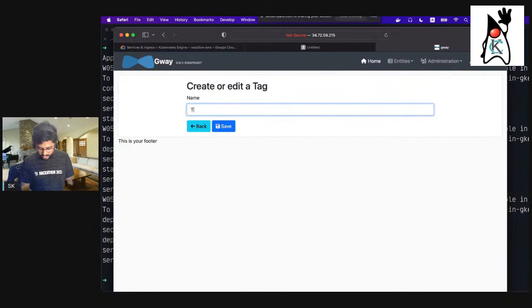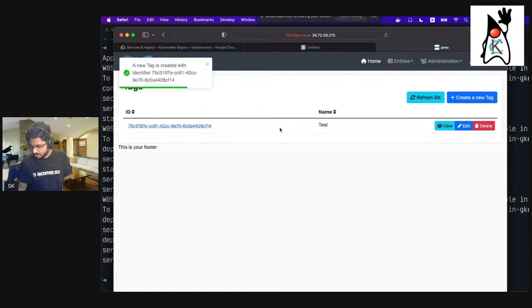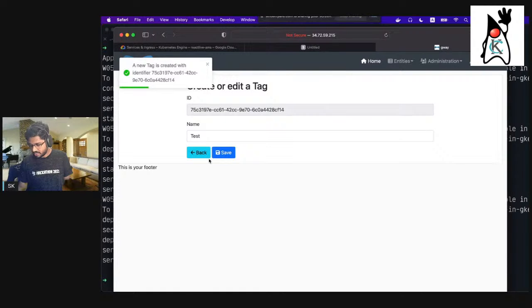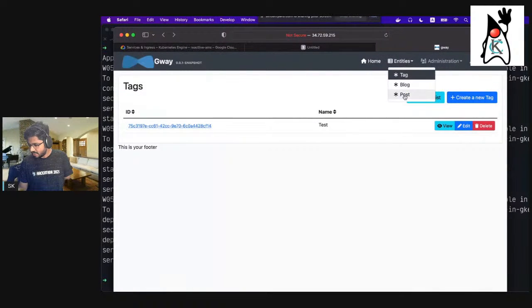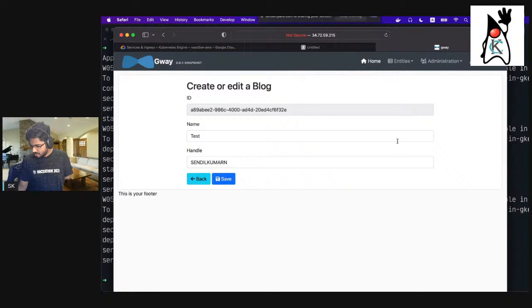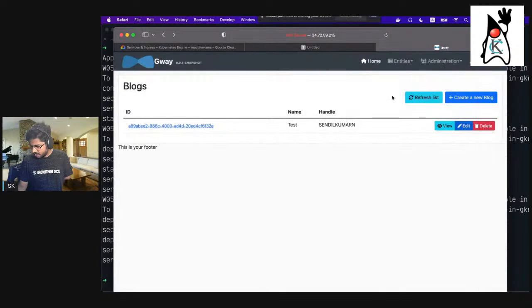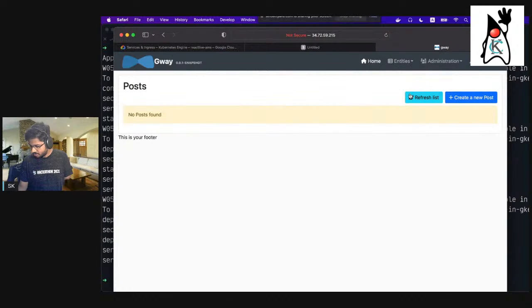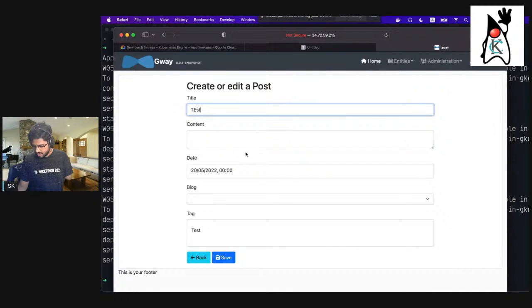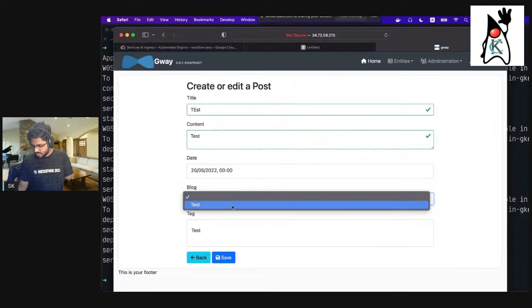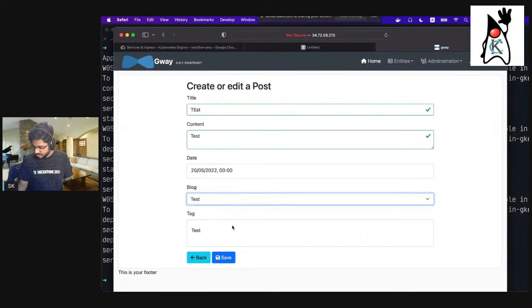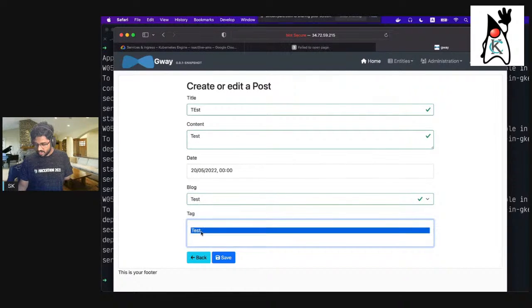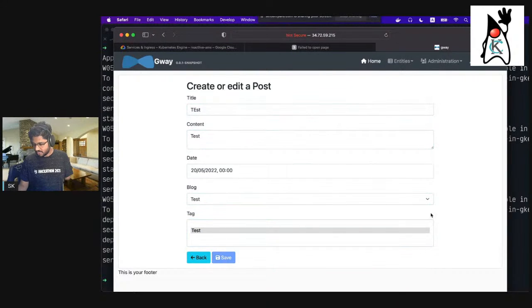I can create a new tag, something like test, and then I can save it. Let's go ahead and save it over here, so I can edit and things like that. I can do all those things that are required. Similarly, since we have added dependencies, I could also add in over here, not here. So let me check. The post has some tags, so I can create a new post. I can say test. I can put some content here. I can select the blog that I have already done. And there are tags that were defined, so test is one of them. I'm just going to save it.